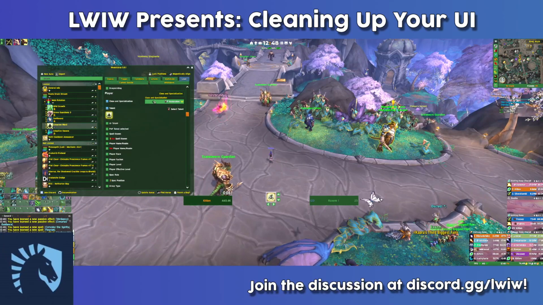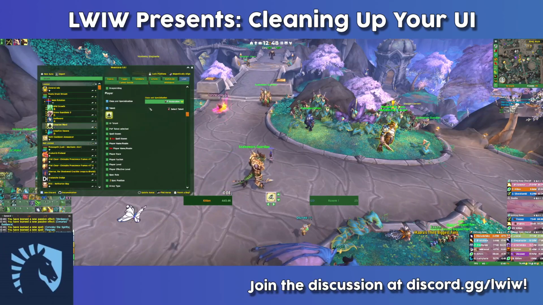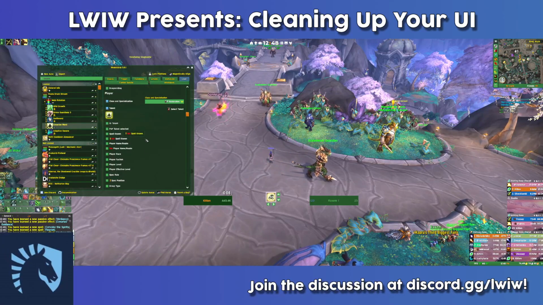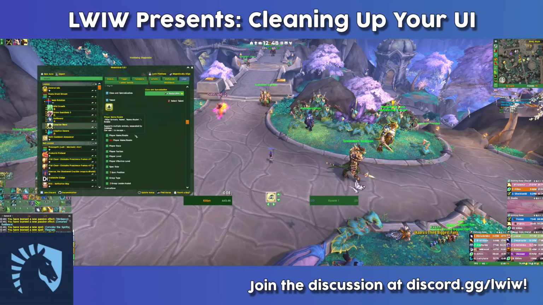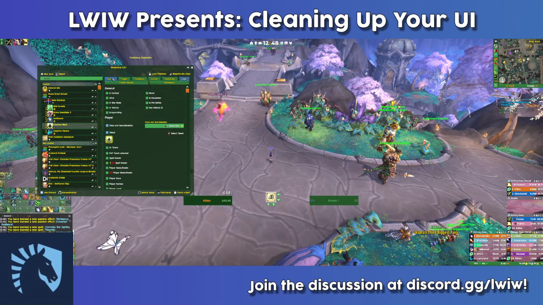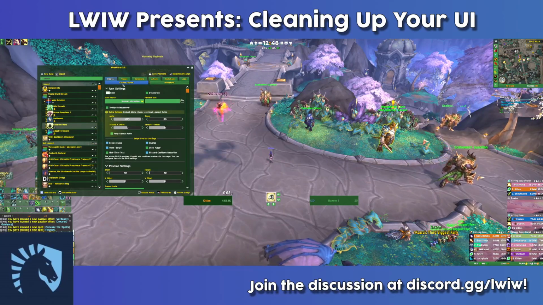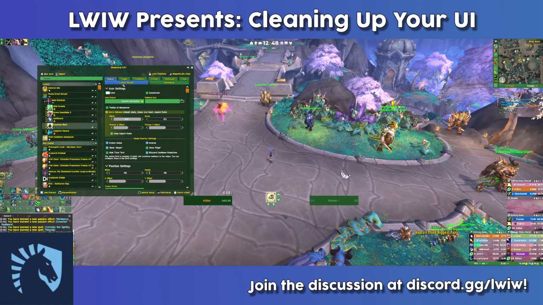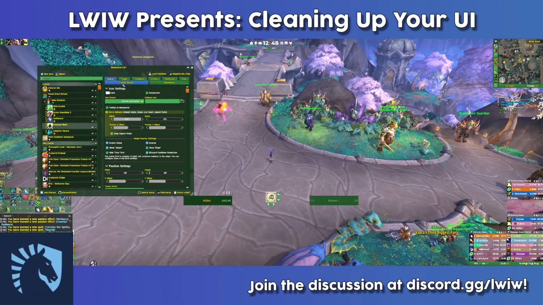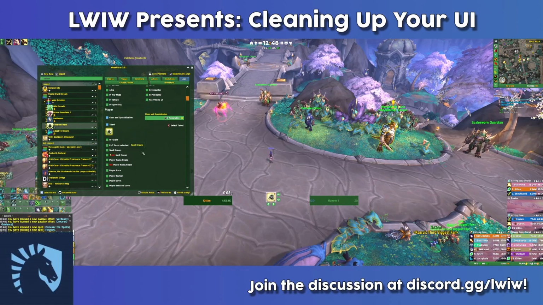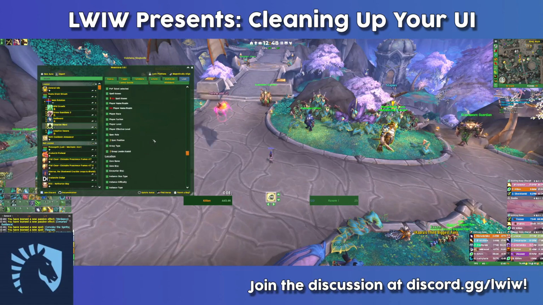You can see with Cenarian Ward, it's the same. It'll only load when I'm talented into it. You can use an aura talent. That's going to be mostly for things like that arrangement we were talking about. If you're manually arranging and you want a WeakAura in one place when you have this combination of talents, but in a different place when you have that combination, you can make that happen using these player talent or talent load options.